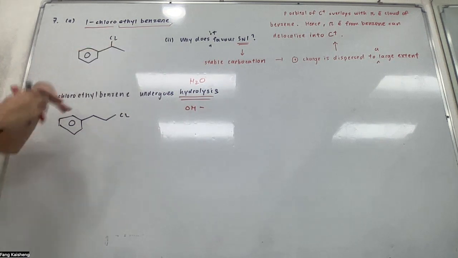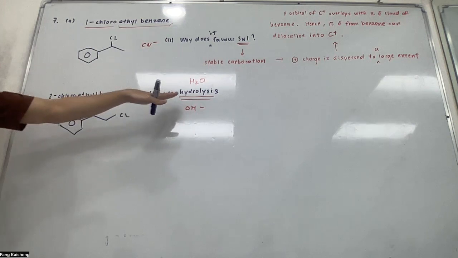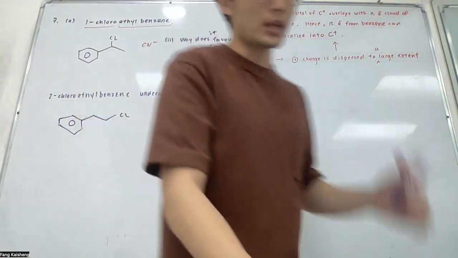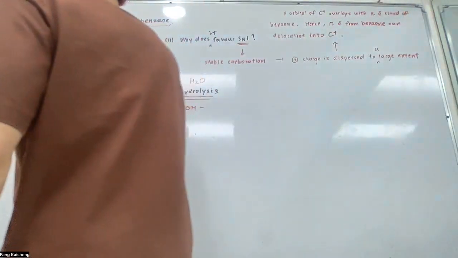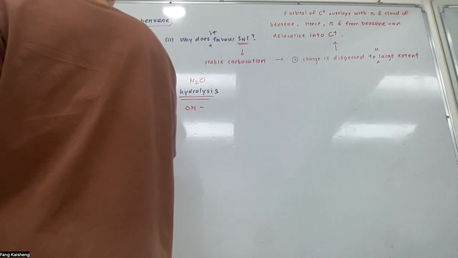A little bit different from this. This one was attacked by a CN minus. But I know hydrolysis is a term you're not very used to yet. Eventually, you start to see more. But anyways, why is SN2 preferred? Look at the question now. This question here is asking, why is SN2 preferred? Why?